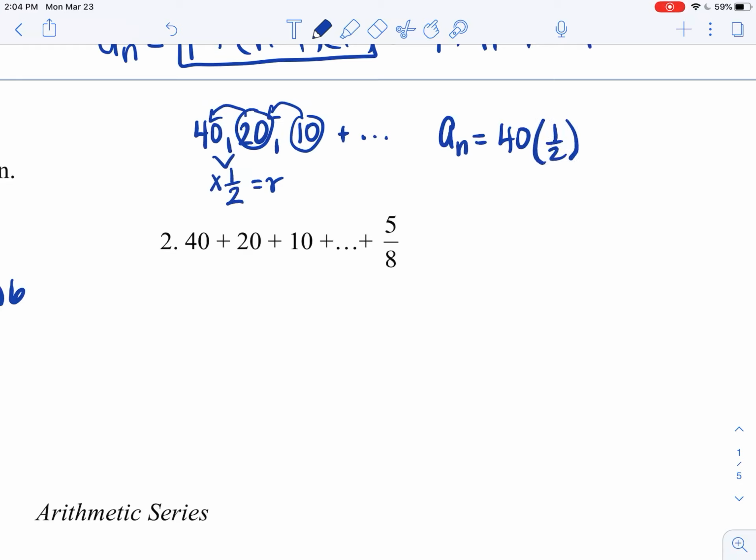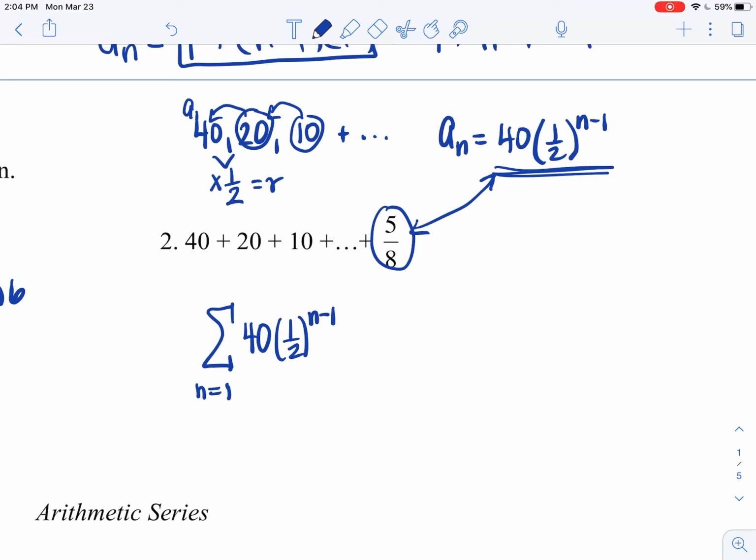For a geometric series, you start with your first term still, only this time you're multiplying by your common ratio raised to the n minus 1 power. So when you set up your sigma, you're still going to start with n equals 1, because remember, you always had a sub 1 as your first term. We'll talk about how you get the upper bound in just a second. Your a sub n rule that you create for that pattern, without the actual a sub n, goes inside the sigma. Now to figure out what the n value should be for the last term, take the last term you have and set it equal to the pattern for that particular situation, and then solve to get your n value.